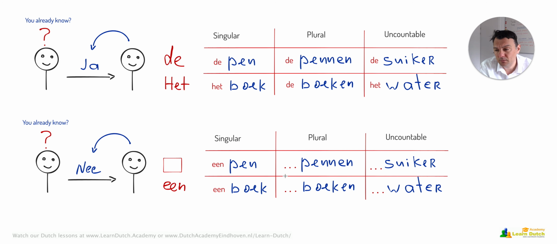Invisible article. Invisible "an". Boeken. When it's uncountable, you're going to use again invisible "an". Suiker or water. Later you will learn why it's important to keep in mind why we have invisible "an" there in place. When you're going to deny, when you're going to make these words negative, you will see that it will help you to understand how the Dutch language works.